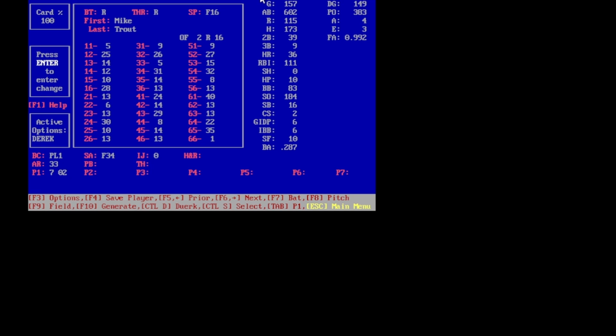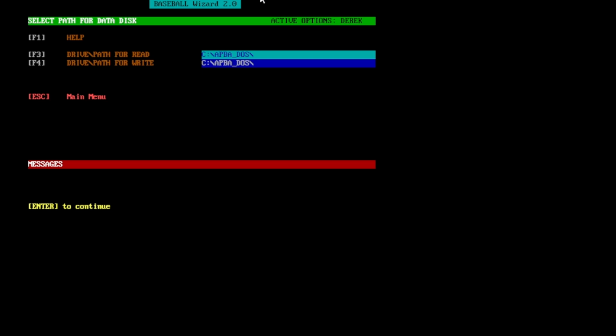I think that's from 1 to 20. Arm, he has a 33 arm. Again, you can tweak all these numbers if you wish. IJ is his injury rating of 0. That's the best you can have. So if I do F4 save player, yep, that looks right.